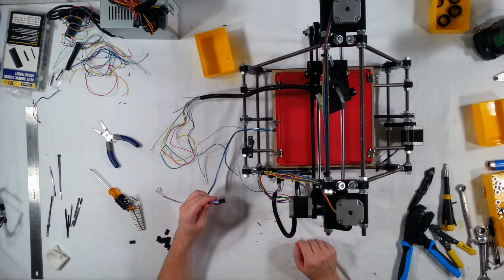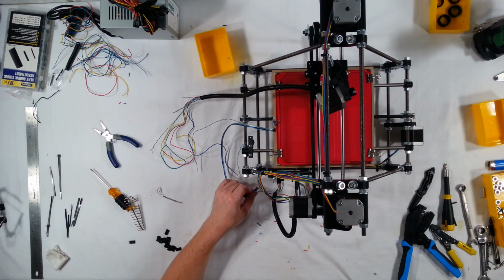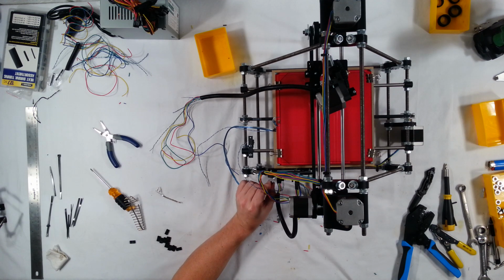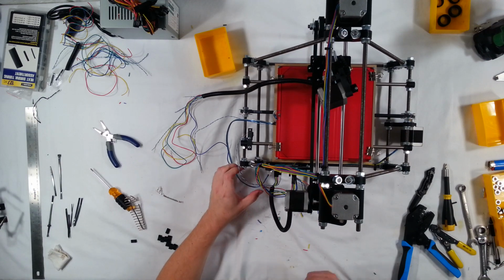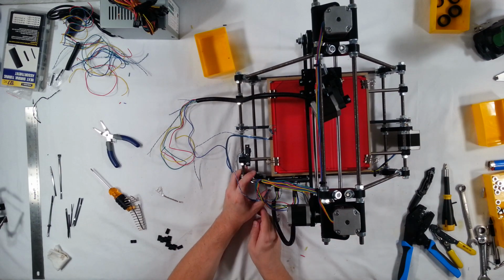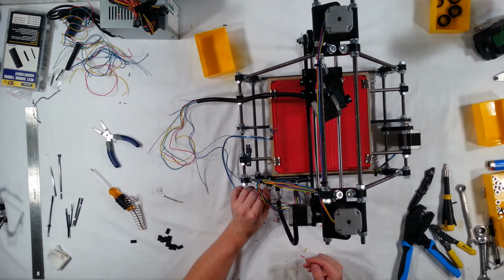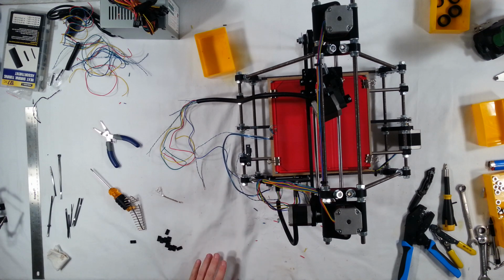Okay. And this one, for the printer board, goes on to the Q2, which is the bottom left here. Alright, that should be good. And those aren't touching or anything, so fantastic.